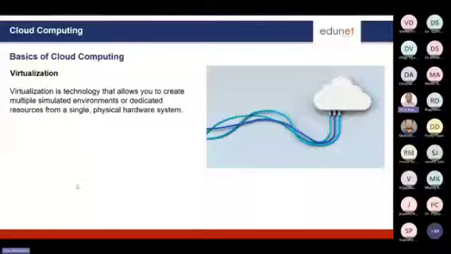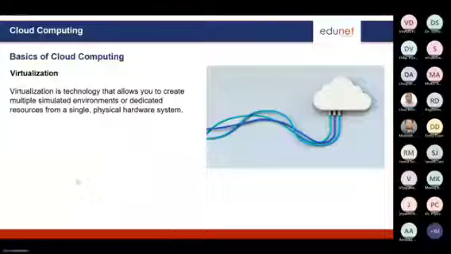Yeah. So virtualization is a very important term for understanding cloud computing. You all might be knowing that cloud service is provided to the client with some hierarchy. The first thing is the cloud service provider divides the total world into geographical regions, and in each geographical region some zones are created. Within the zone some data centers are created.